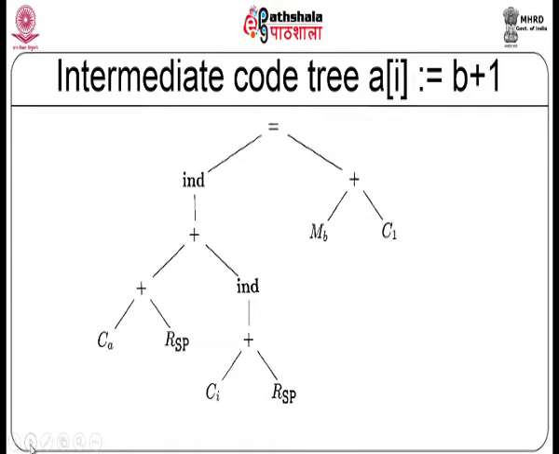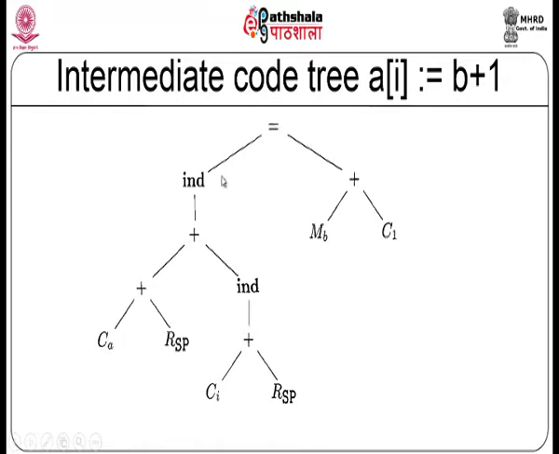So using these 8 rules basically, supposing you want a representation something like this, A of I is equal to B plus 1. What I should do first is add B with 1, that is increment B, and then assign that value to A of I. So the corresponding template looks something like this. Now this is nothing but B plus 1, which is the last template which we have just now seen, and A of I, this is my assignment operator.